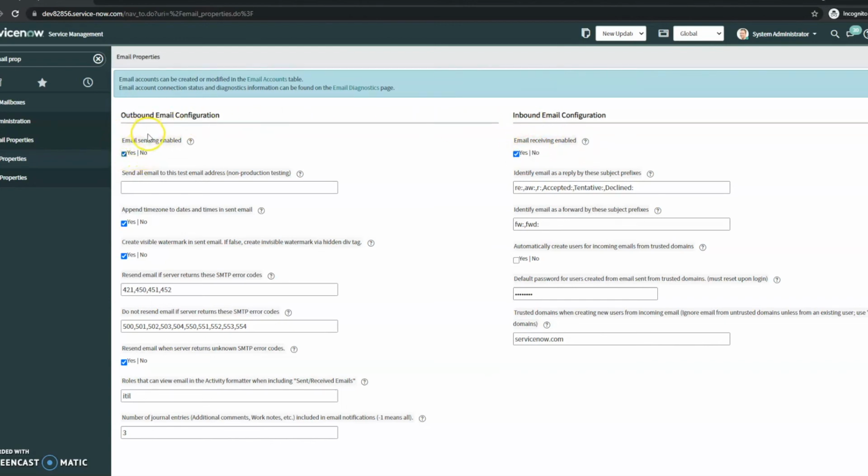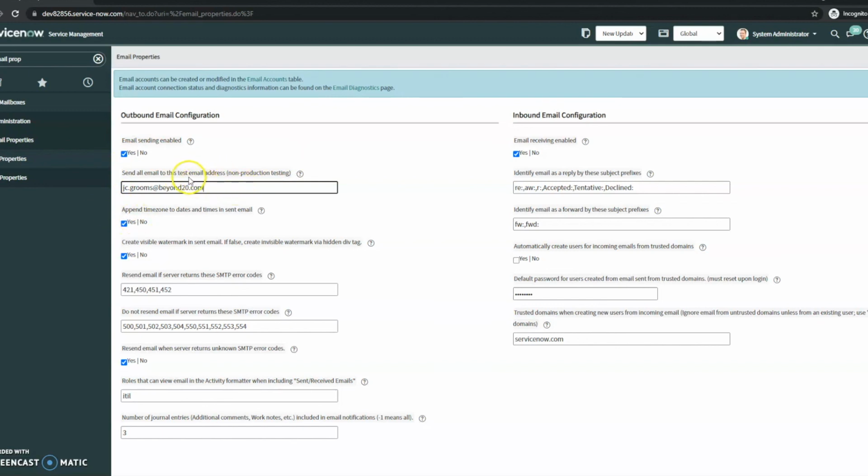If you don't want to do anything with sending at all, or don't want to do anything with receiving, you can just uncheck these and then click save in the upper right-hand corner. If you do want to send emails, but you only want to send them to a specific address, you can type it in here. As soon as anything is typed in this box and you click save, emails will no longer be going to customers or agents. They will be going to whatever is in this box.